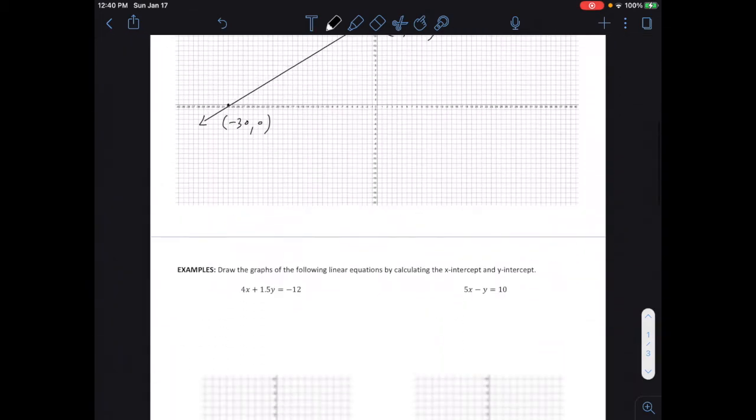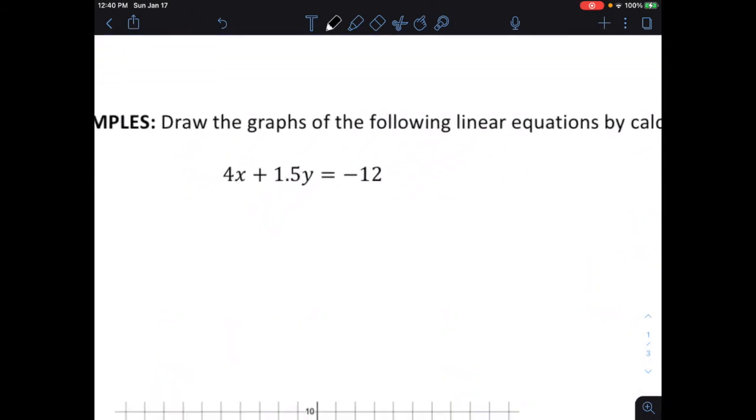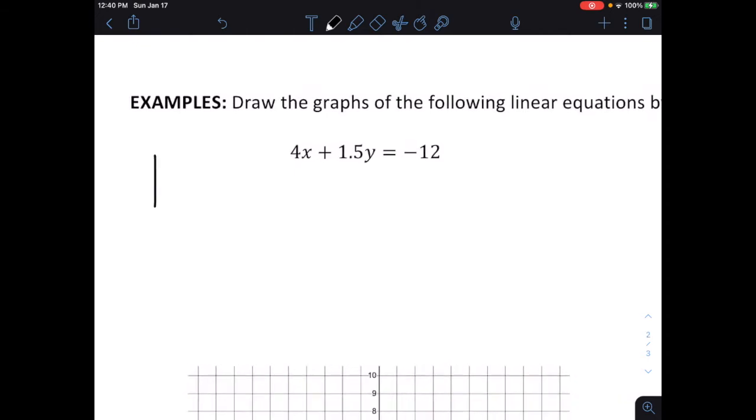Okay, so let's go on and look at a couple of examples. Now, I made a table before, and I like to do that table. Maybe you don't, but that's okay. I'm going to make a table, and I'm going to put a 0 in the y column and a 0 in the x column. And now I know all I have to do is find the x value that goes here and the y value that goes here. All right, so I'm going to start with finding the x value. So I'm going to make y 0.